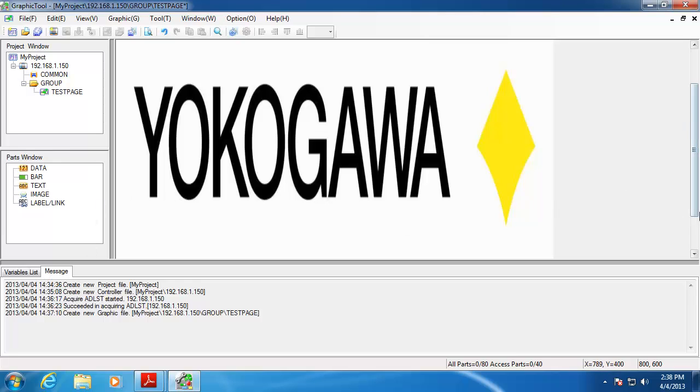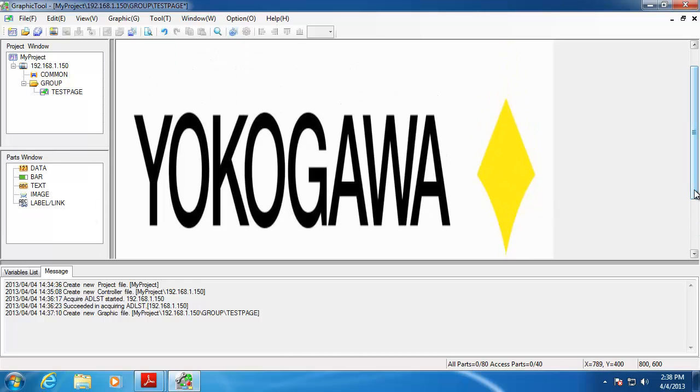Alright, so now that we've set up a background image, we've given the page a name, we could start essentially overlaying parts onto it. So let's go down to the parts window here. And it's literally just left click, and then go ahead and drop it on the screen. Once you've got the part on the screen, you can do some basics like resize it if you want, move it around.